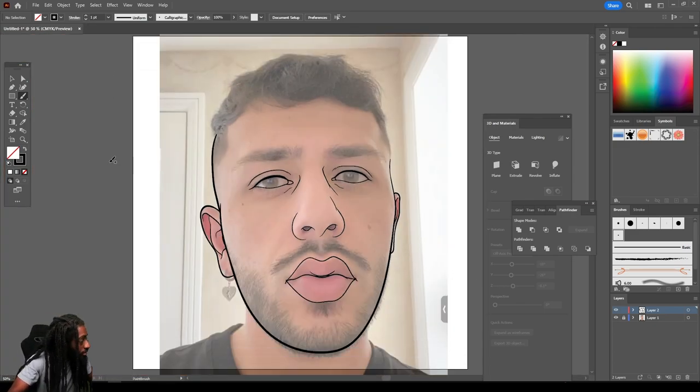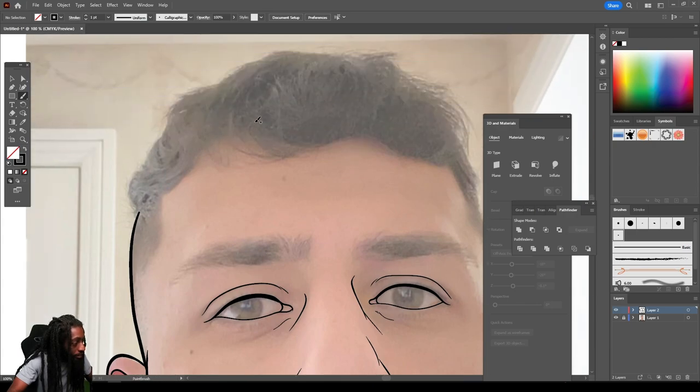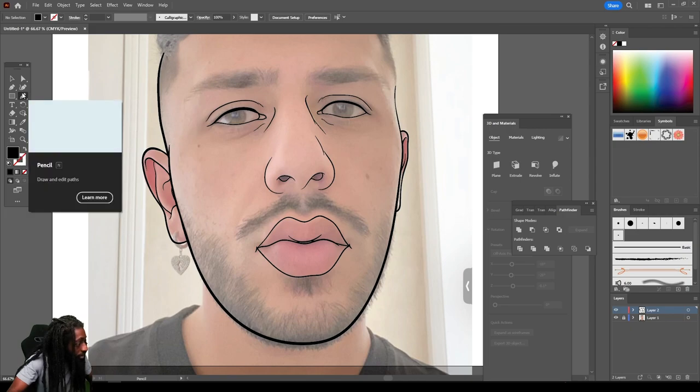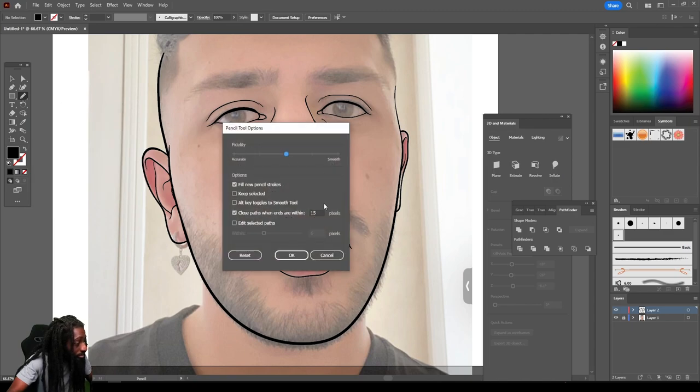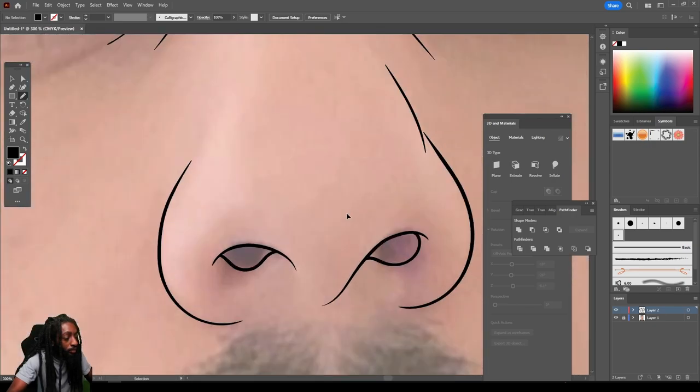Now what you wanna do is, you see I left the eyebrows, the eyes, and the hair open. You wanna right click your brush, go to pencil tool, and then move this black color to the top by clicking this little double arrow. Make sure your bottom one is locked. Make sure the settings inside of your pencil look exactly like you see here, because we're gonna use this pencil as a fill tool. That's what I use to do my shading as well, my pencil tool.